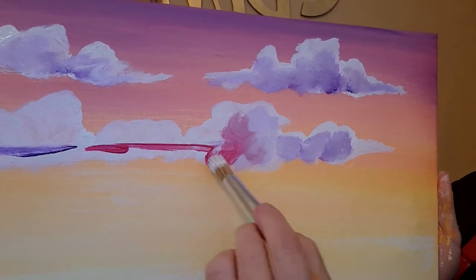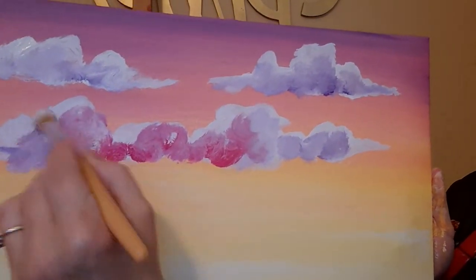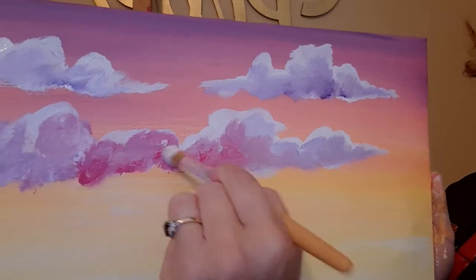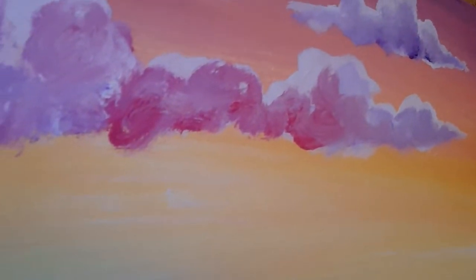Oh, pink. Oh, the pink one. And a pink one. Oh, pink, pink, pink. Then a purple one, then a purple one, pink. Purple, purple, pink, pink, purple, purple, pink. Fun. Like that. I think mine's too dark. Who thinks theirs are too dark?